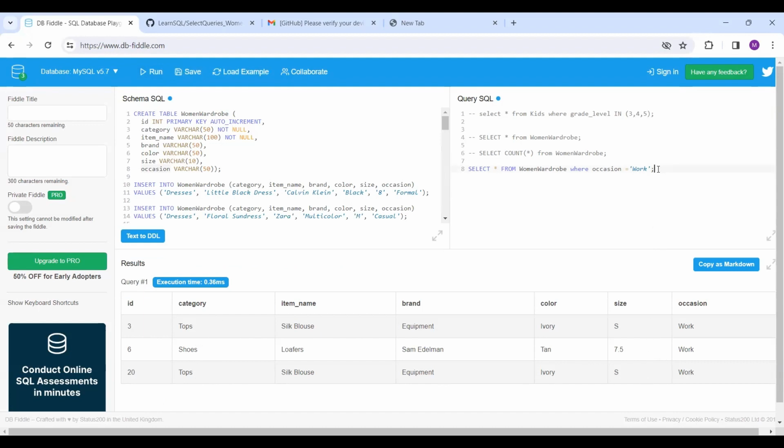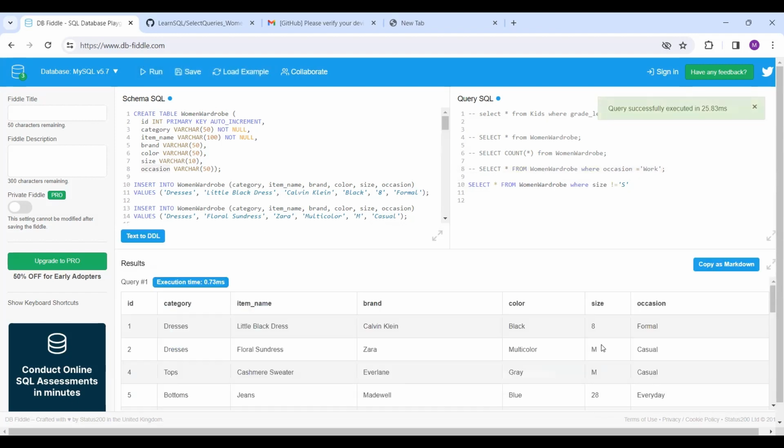So now all the dresses which I was wearing till last month, say suppose it's not fitting me, and I wanted to choose from. So earlier say suppose S small size was fitting me. So now it is not fitting me. What I will say is where size is not equal to S. So whatever S items, small size items which was present in my women wardrobe, it's not fitting me right now. So what I'm going to say, okay, whichever size which is not S, go ahead and get me those items from my wardrobe. So I will just run it and it will give you.